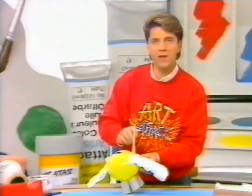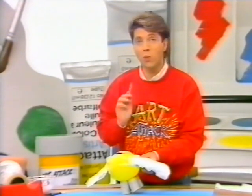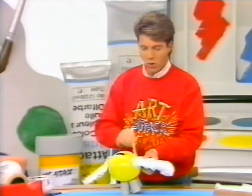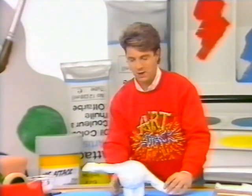And just keep slopping on the PVA and slopping on the loo paper. You probably need three or four layers of loo paper. That's roughly equivalent to one whole loo roll's worth of paper. Slop on your PVA glue all over your dinosaur, apart from the slot. And when it's finished, it will look something like that.